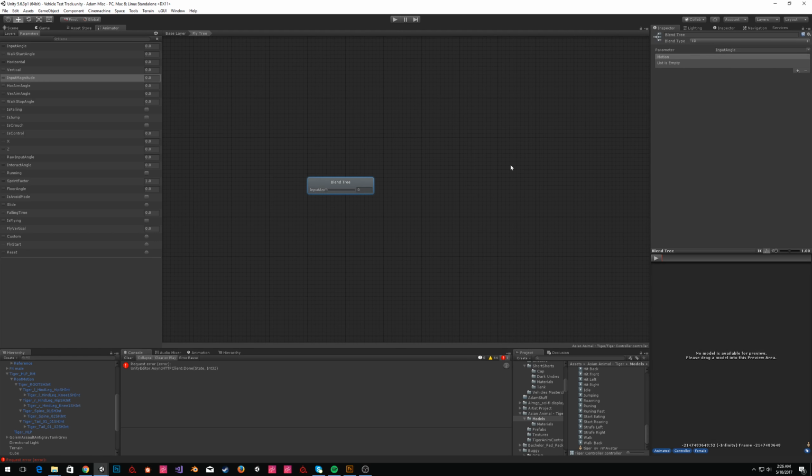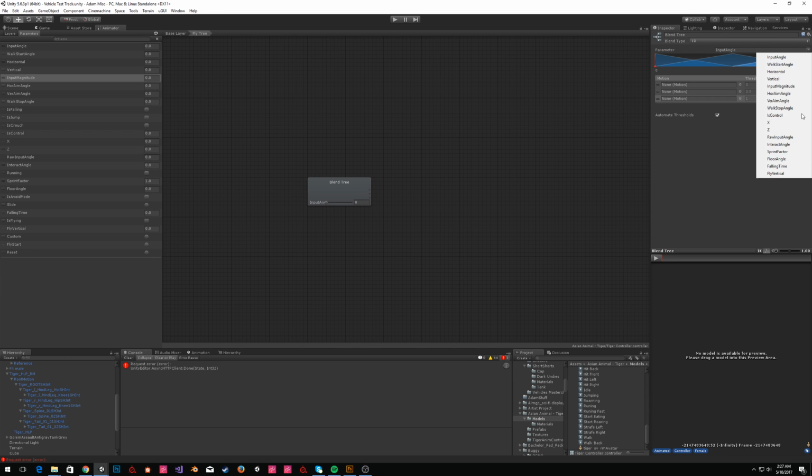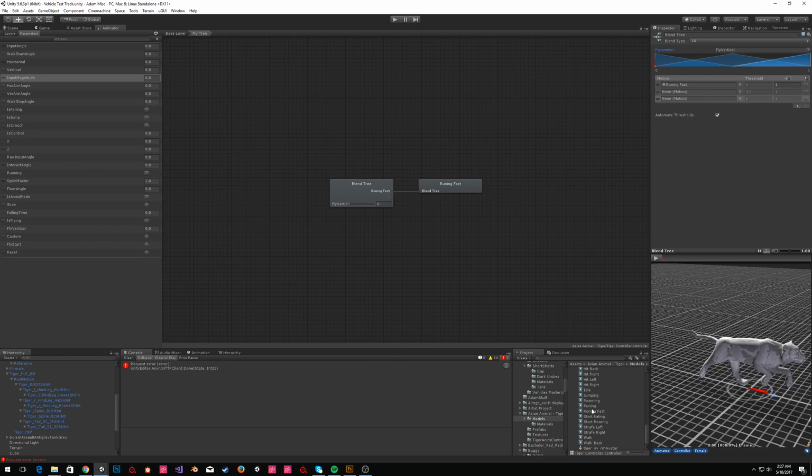For this one, we're going to control off fly vertical, so it's just going to be a 1D control. We could do it as a 2D control with the forward and back movements, which is probably what you should do. In our case, we're not. We're just going to be a little bit cheap here because we don't have any flying animations to start with. So I'm going to change this one to fly vertical, and this is the up and down keys. Basically, when you hit E or C or page up, page down, it'll control this parameter again. -1 to 1 is the range. So I'll set the range so we will run fast if we're going to fly down, we'll roar if we're going to fly up, and we'll idle in the middle.